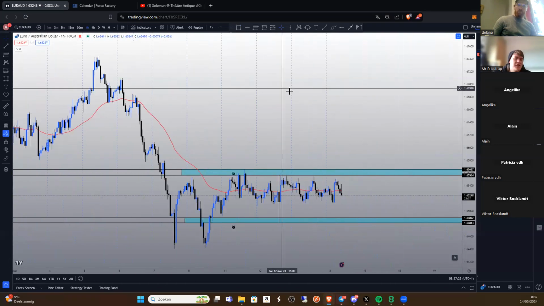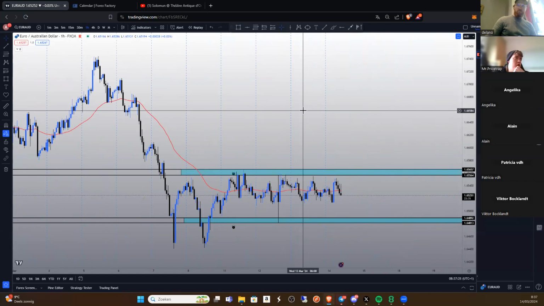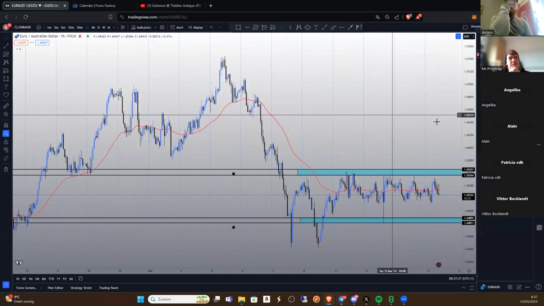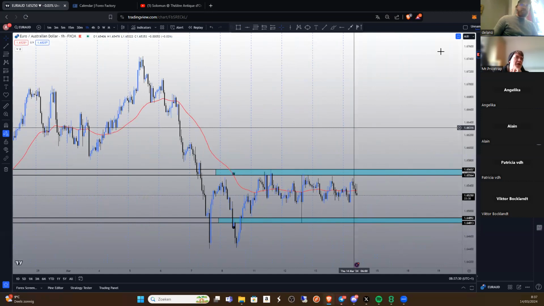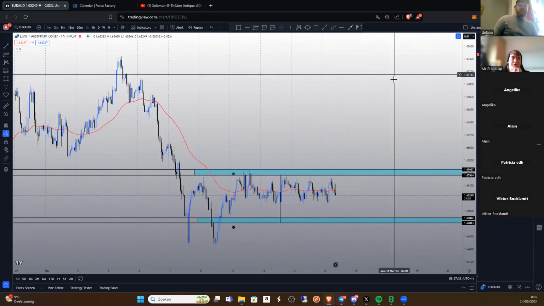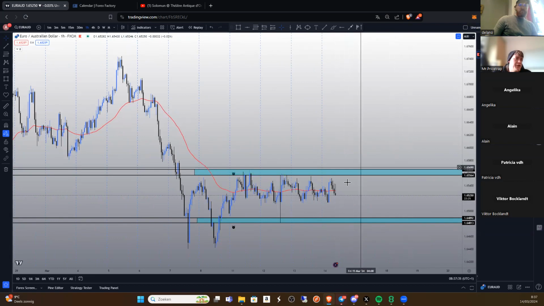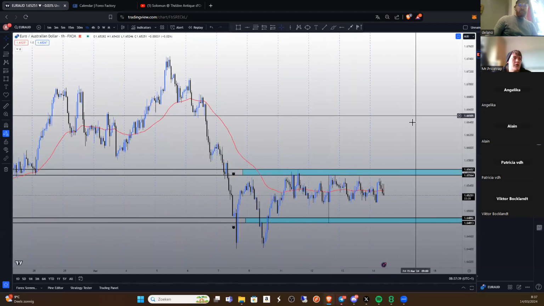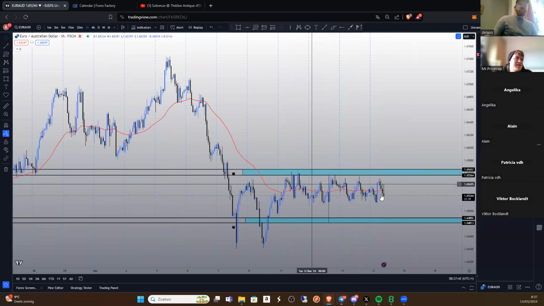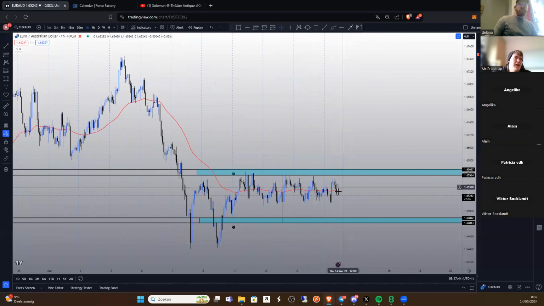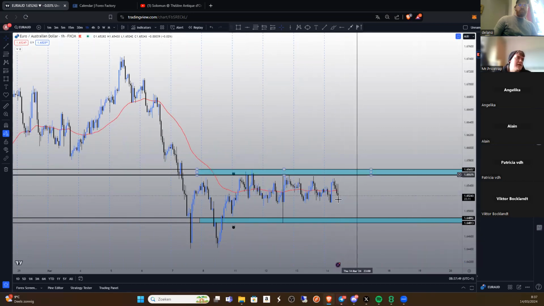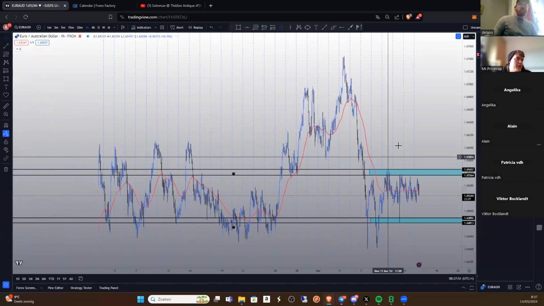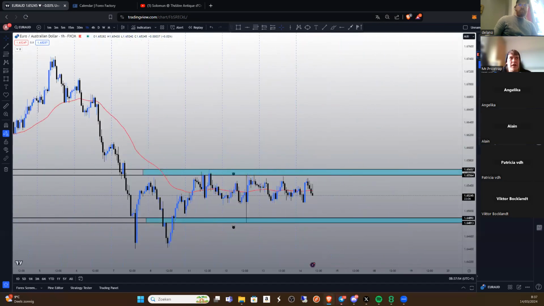Good. Let's get this thing started. First of all, let's start with Euro AUD. Like you guys can see, we never broke out. So if we don't have a breakout, we do not react on our price traps, of course. This is the very first rule we are using. So we want to get a 1 hour candle close above or below our zone. Like you can see, market really is stuck in between two zones here. So we really want to see that breakout and, of course, a 1 hour candle close above that zone or below. Doesn't really matter where we go, we just follow up where the breakouts happened, okay?